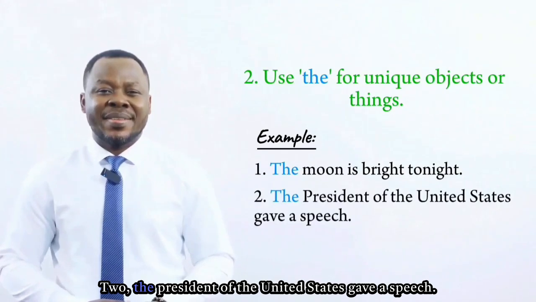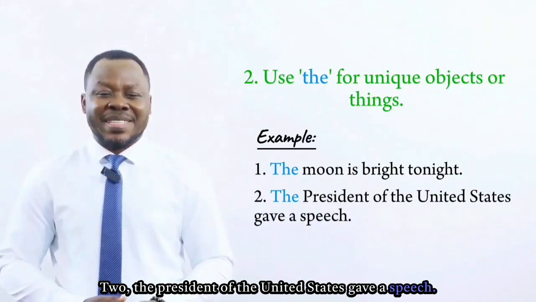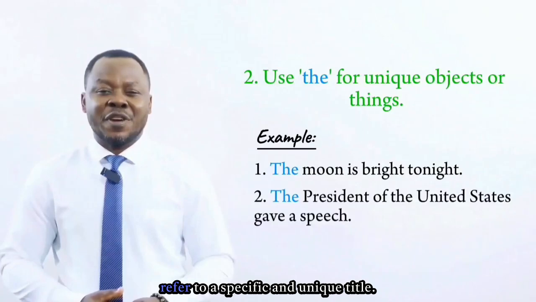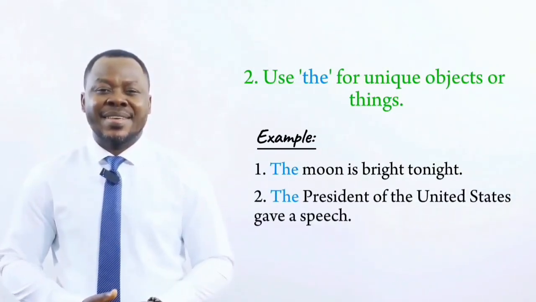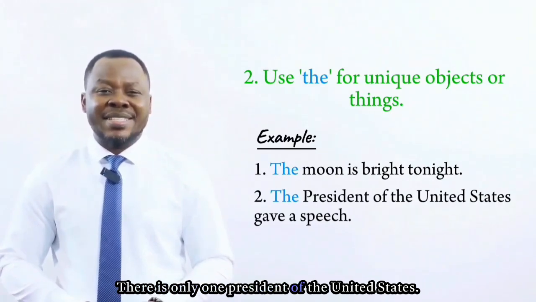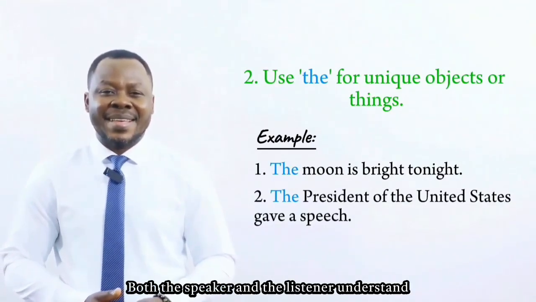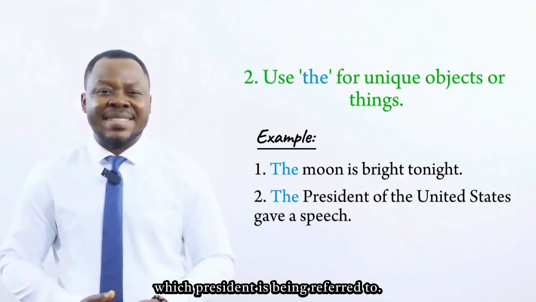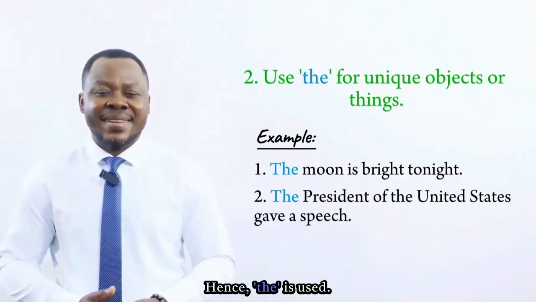2. The President of the United States gave a speech. In this sentence, the is used to refer to a specific and unique title. There is only one President of the United States. Both the speaker and the listener understand which president is being referred to. Hence, the is used.